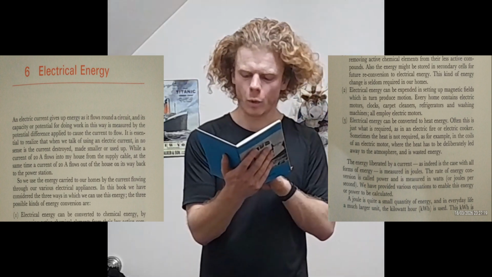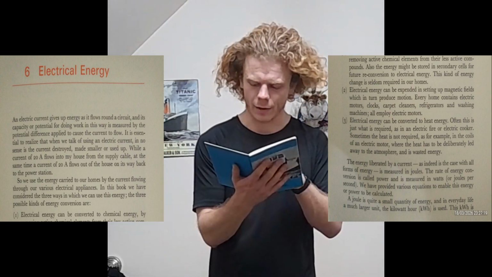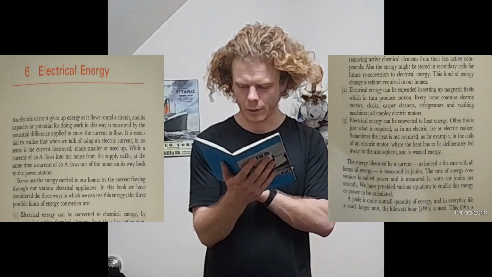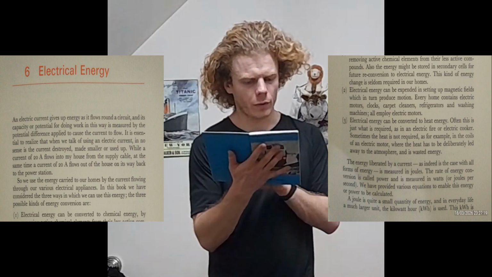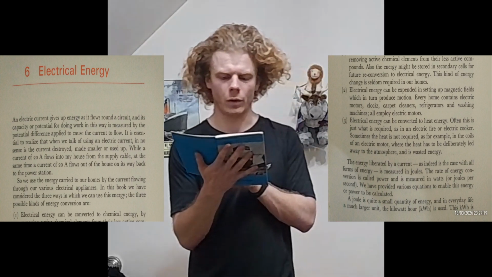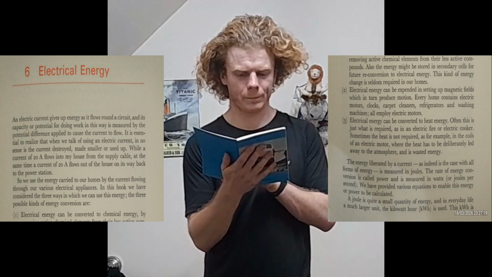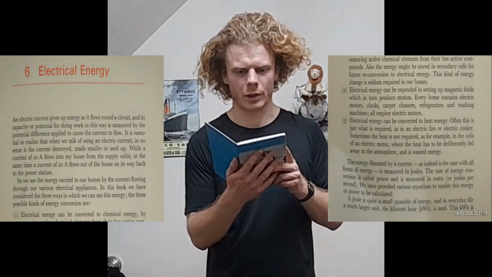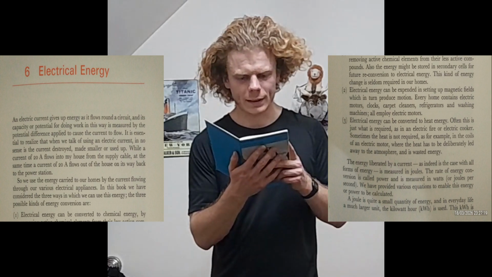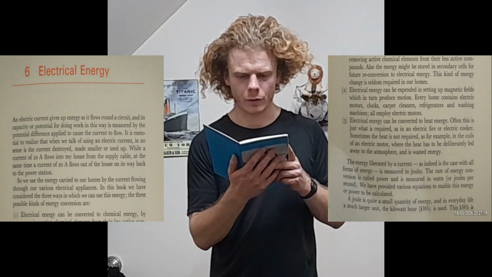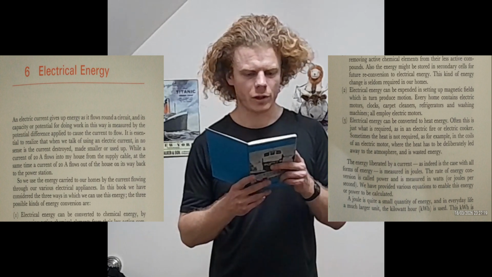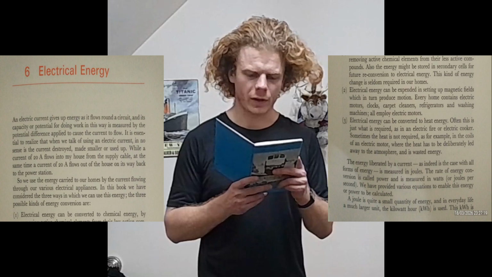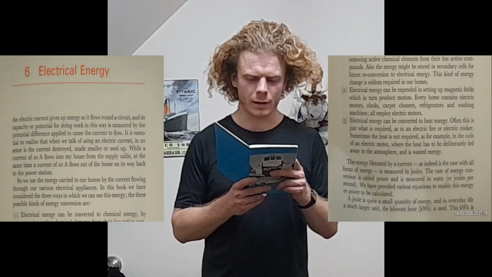A joule is quite a small quantity of energy, and in everyday life a much larger unit, the kilowatt hour, is used. The kilowatt hour is usually referred to as a unit, short for the longer title Board of Trade unit. Kilowatt unit is just a way to measure how much energy was liberated. Power in watts equals VI or I²R. V is the potential difference in volts. R is the resistance in ohms, and I is the current in amperes. t is the time in seconds.